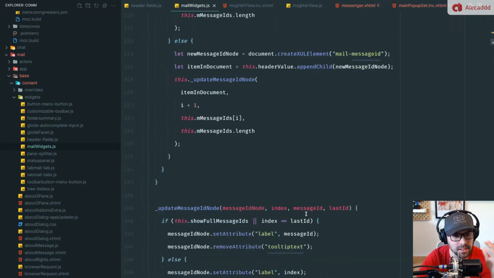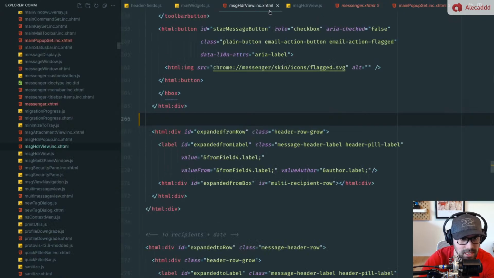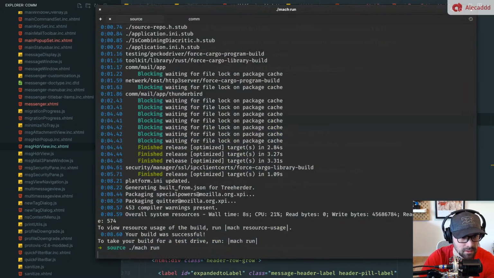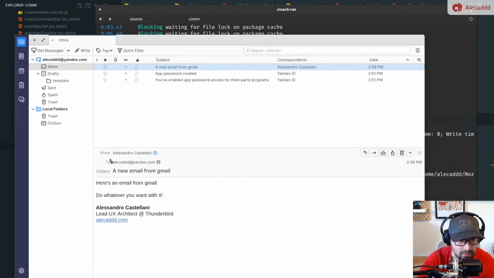It's a lot of repetition of custom elements for the same exact thing, which is a row, a div with a bunch of addresses.